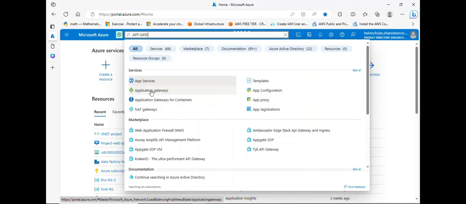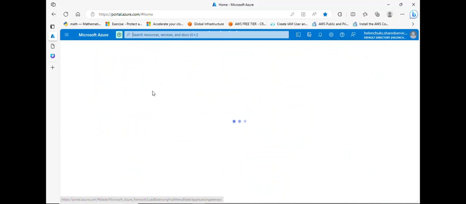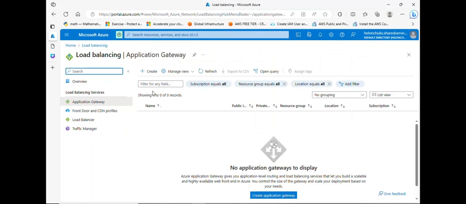And next, I would like us to use application gateway as well, which is actually a type of load balancer in Azure. Azure actually has load balancing services, and there are up to 4 here, but we'll be making use of application gateway. Application gateway is like a smart traffic hub that routes incoming requests to our instances.